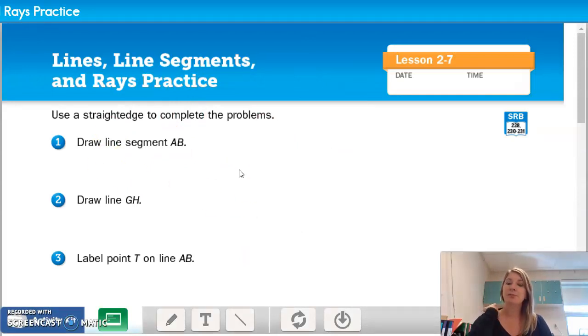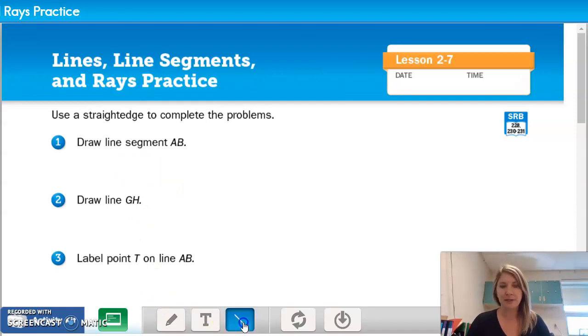All right, so let's practice with some of this geometry. I'm probably going to throw in some practice of this also next week because it's important that we get all these pieces on here. So this is page 51, okay? All right, so we need to draw line segment AB.